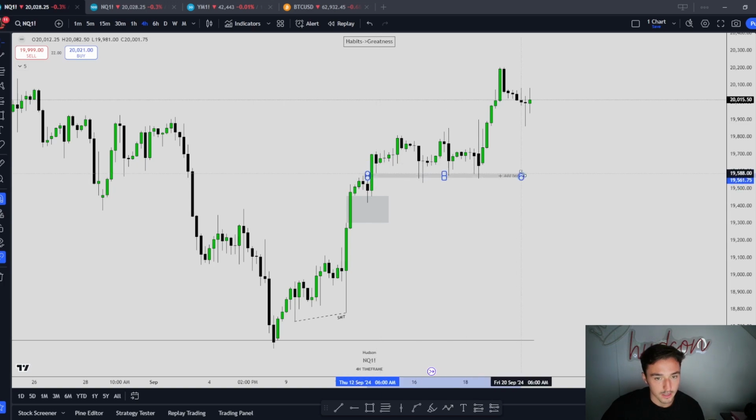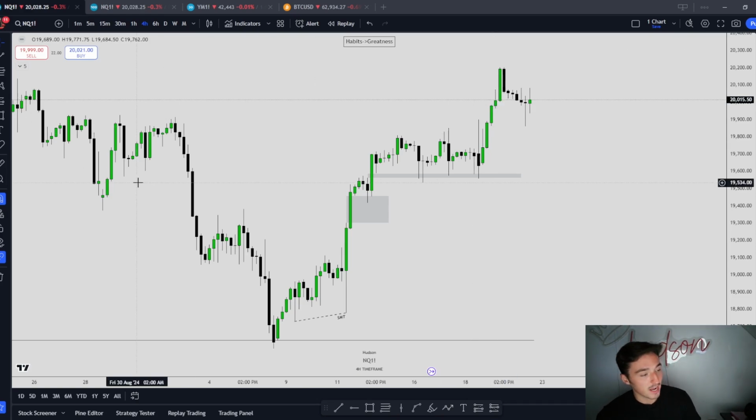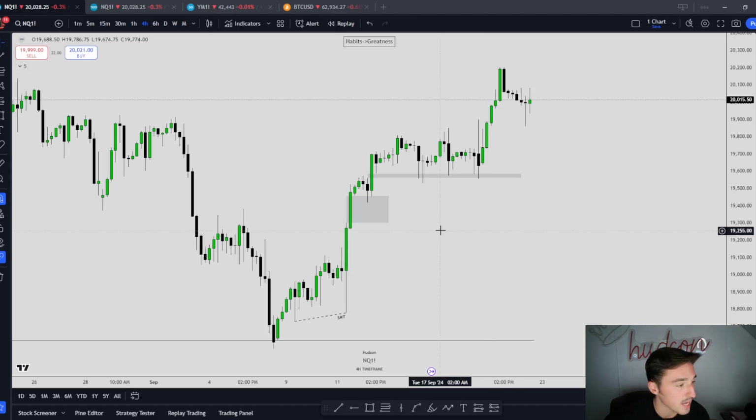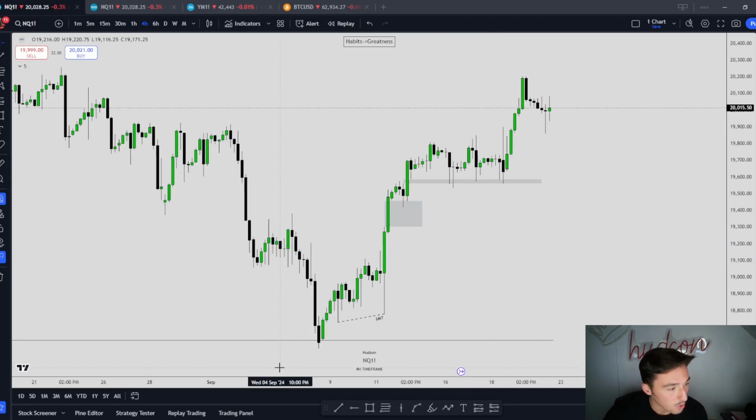Let's just drag this out. Fair value gap. Respect, respect, respect. Deliver to these highs. Displacement higher. Right? This is all you have to do to identify the draw on liquidity on the higher time frames. Are we delivering to a key PD array, creating structure, confirming with an SMT, displacing away?